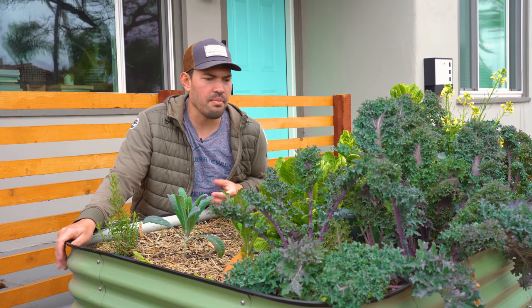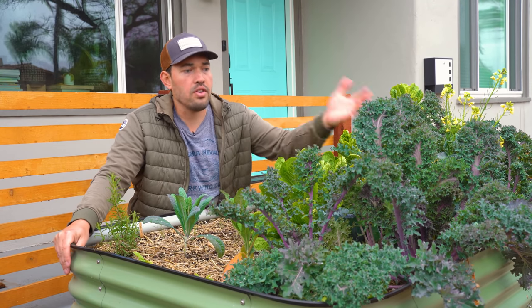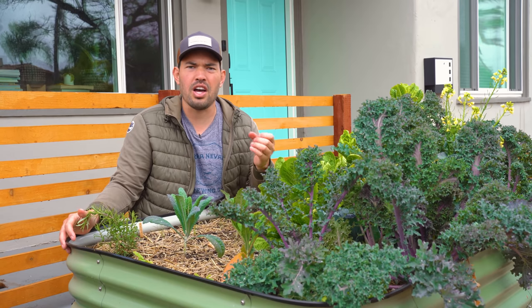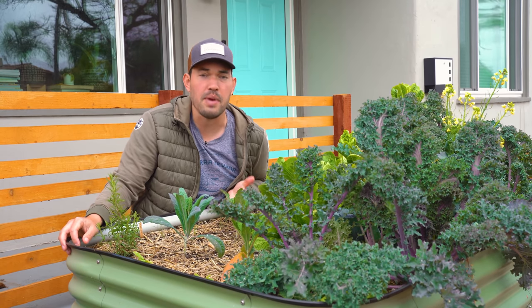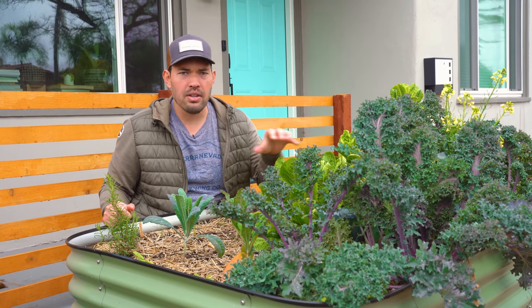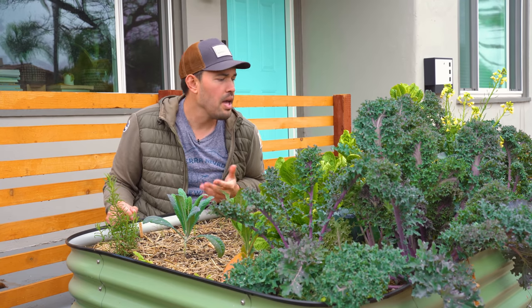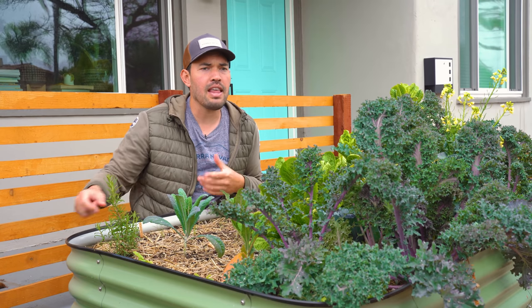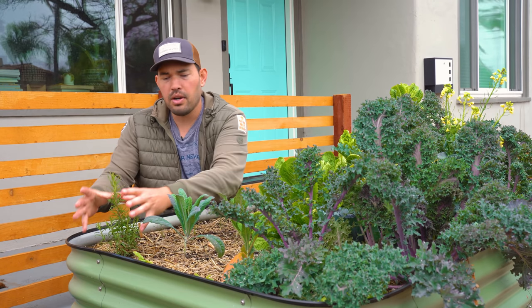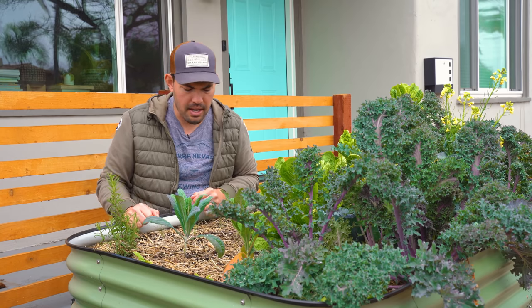We're in the final bed of the front yard, which is this tall eight-in-one Birdies bed — actually the largest Birdies bed I have. I've got some kale up here in the front that needs to be harvested. With curly leaf kale, you really do want to massage it after you harvest to make it more palatable, especially when eating it fresh. The lettuce in the back is very barely starting to bolt — you can tell when it peaks out and you start seeing a flower stalk shoot up. So it's time to harvest it. But as I harvest, keeping with the 'always be sowing, always be planting' methodology, new kale's coming in, some more rat's tail radish up front, and a little rosemary in the corner.